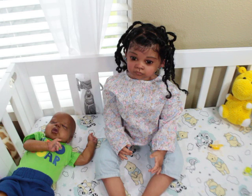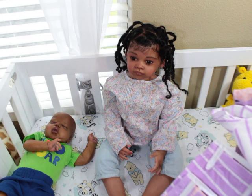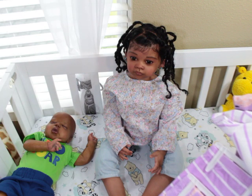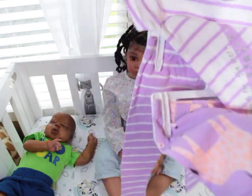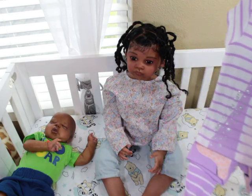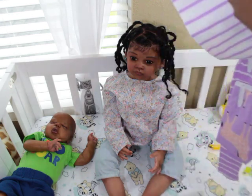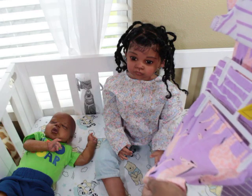One is a onesie-style top and one is just a regular top. I'm gonna put her in some pajamas. I didn't even realize this came with shorts — so it is two complete sets. I thought it was two shirts and one bottom. I don't think they can wear shorts, which is the only downside to this kit.